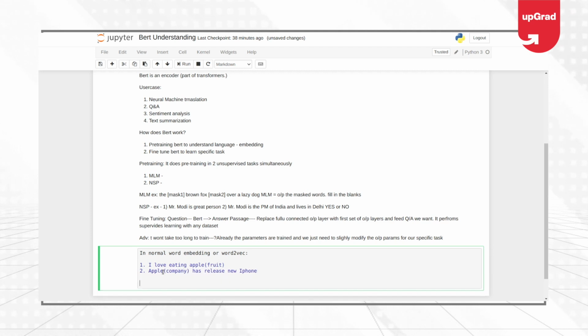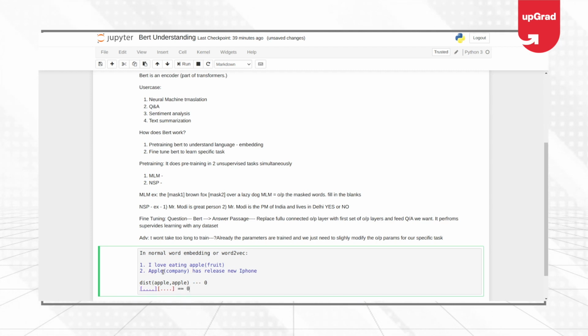But in word2vec, the distance between apple and apple will be 0 for the vectors. The vector might be anything, some random vector, but the distance between these two vectors is 0 because both are the same.